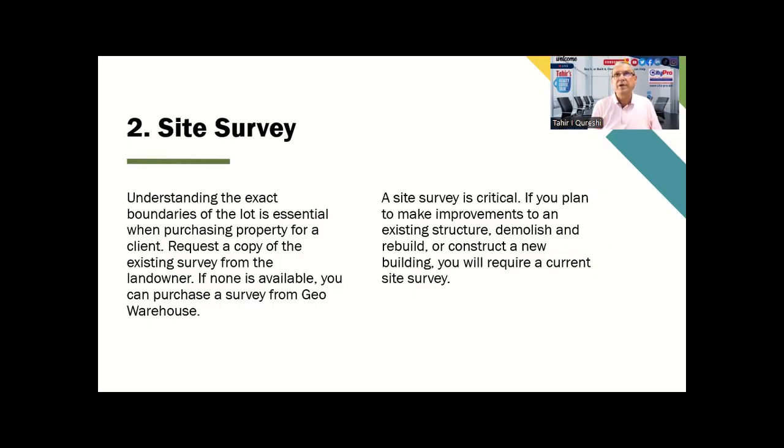Sometimes you will be able to get it from GeoWarehouse. A site survey is critical. Why? If you plan to make improvements to an existing structure, demolish and rebuild, or construct a new home, a new building, you will require a current site survey, because your architect needs that survey to determine the boundary. They look at the setbacks, the front, back, and sideways, to look at the footprint of your building in order to suggest or modify. And it all has to do with the total square footage of the building and what is permitted by the zone. They need to calculate that, let's say it's 35% of the lot. So if you're trying to do a new improvement, they want to make sure this is covered.